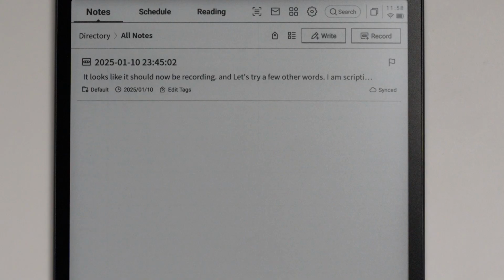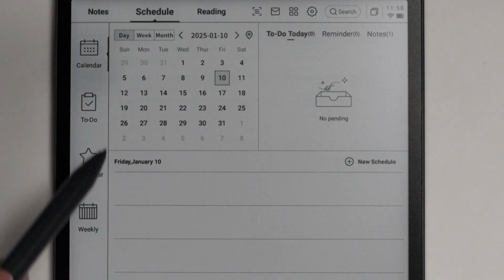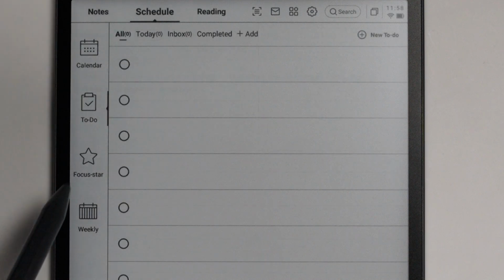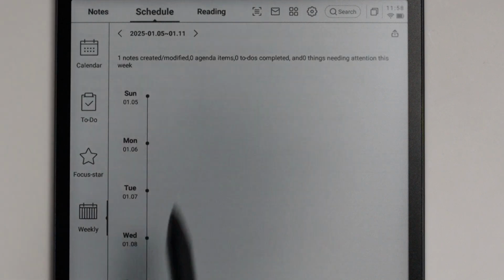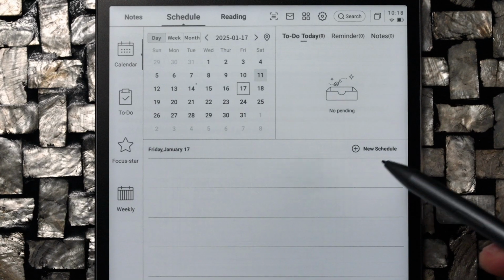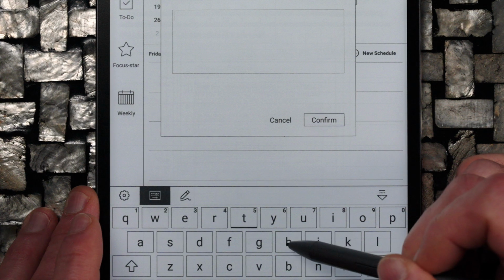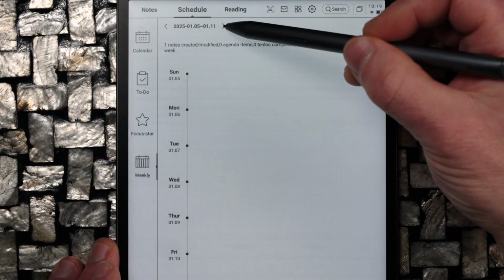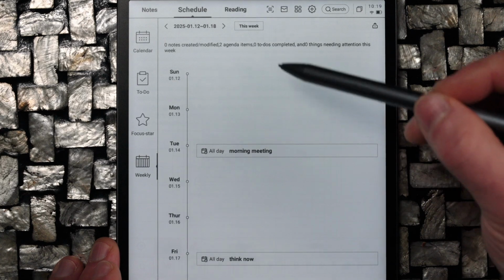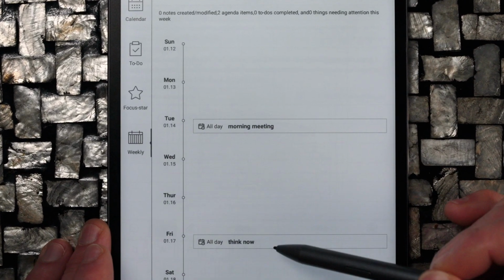Now that we've checked out notes, let's look at schedule. Under schedule, we have our calendar. We have a to-do list, focus star, and a weekly events calendar. I select the date, new schedule, and I can type that out. And I see nothing's this week, so I'm going to go to the next week. And there I go. I got our morning meeting set for the 14th, and I got on the 17th, Think Now as well.